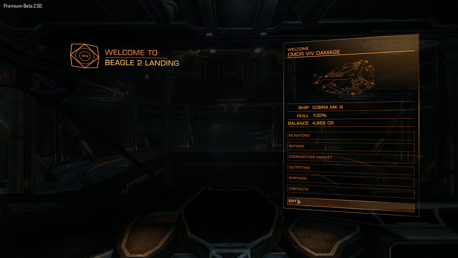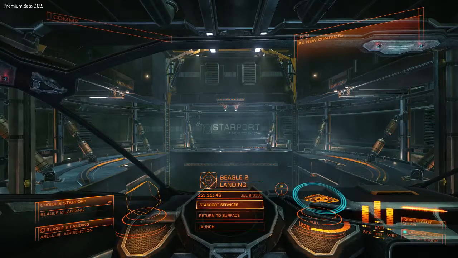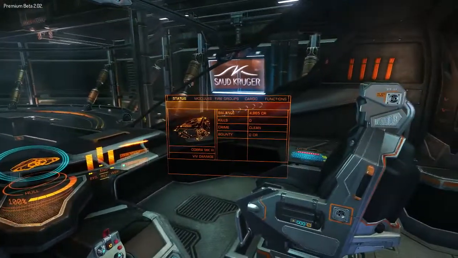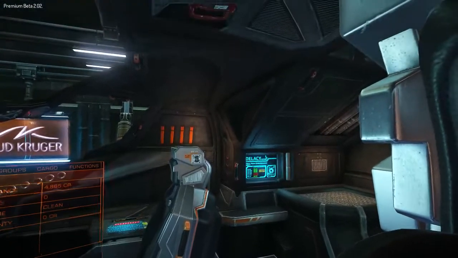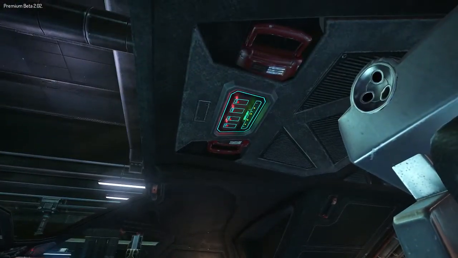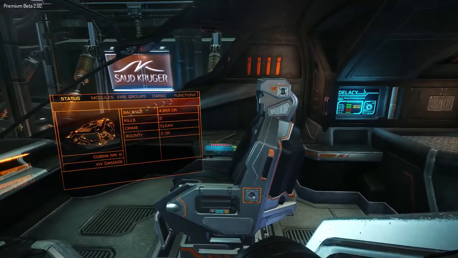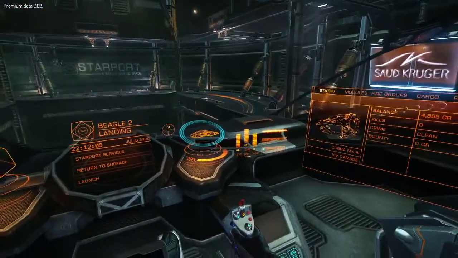What I wanted to stream right now was my new ship. Now, it's a two-seater nowadays, which is going to come into its own when people can sort of hop onto your ship and that. Although I don't know what they do. Maybe help out with the guns or coffee, something like that.